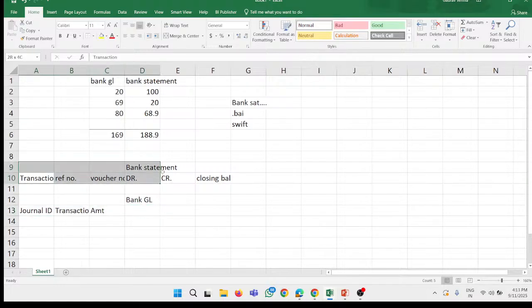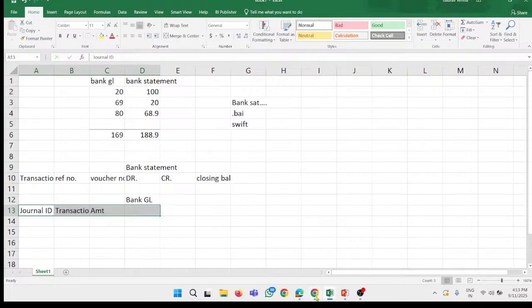So the difference between RC and transaction matching attributes is this: in RC we have the attributes as additional information, but in transaction matching the attributes are called headings. Okay, these are our attributes.